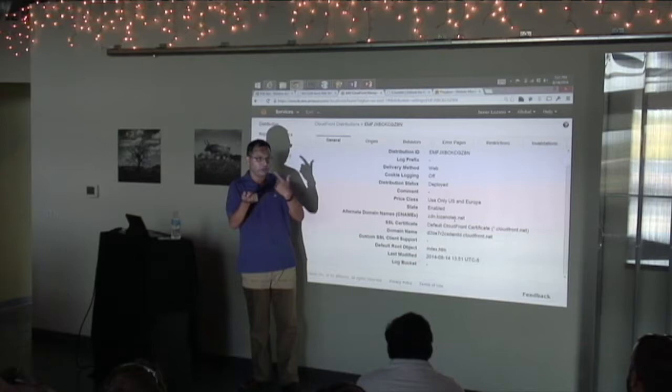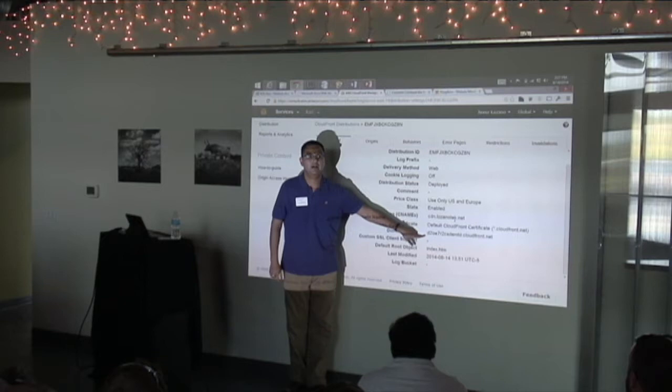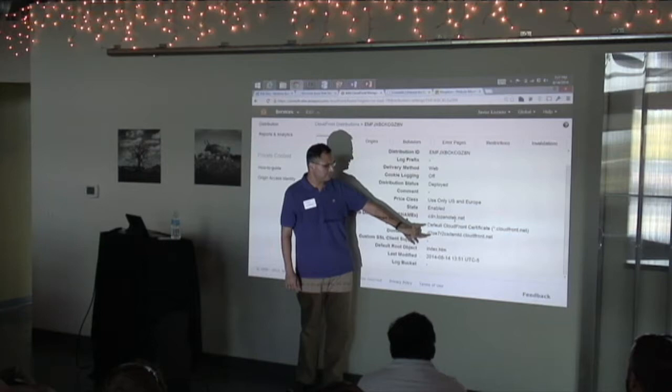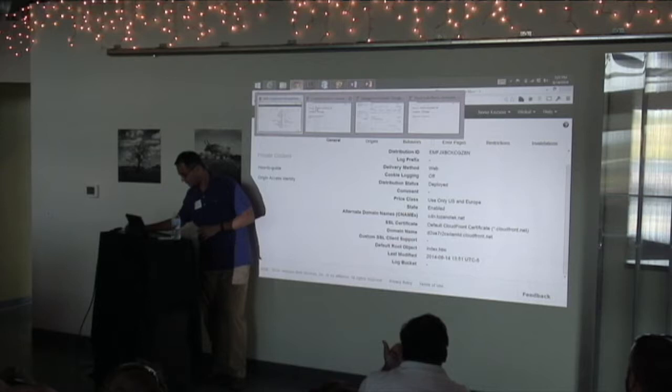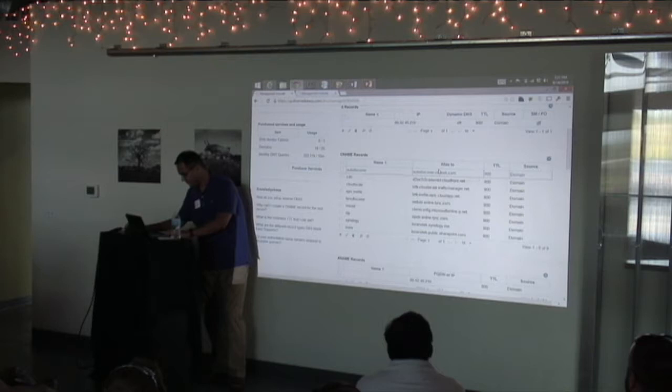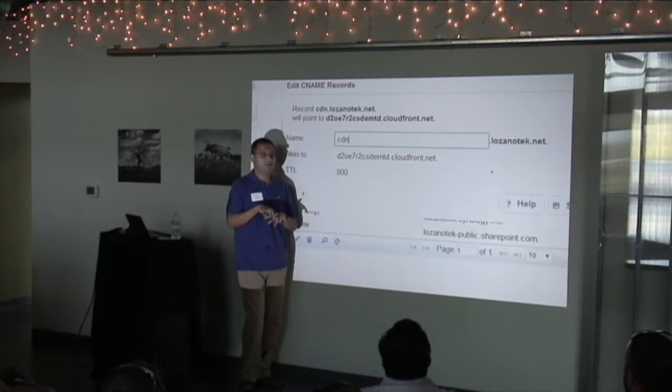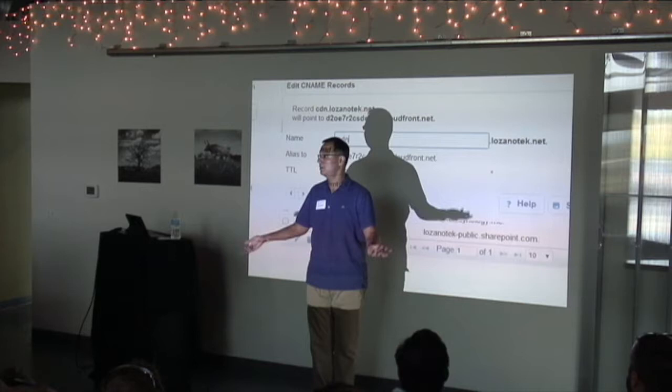Domain name, so this is the custom domain name that AWS gave me, which is gorgeous. It doesn't matter, because what I'm doing is I'm using my CNAME record. So let me go to my back office. Right here. And that's where I'm referencing that cloud from. So I can now have cdn.whatever.com, east.go.net, whatever. What are their references? Okay, just like you would do any other thing.